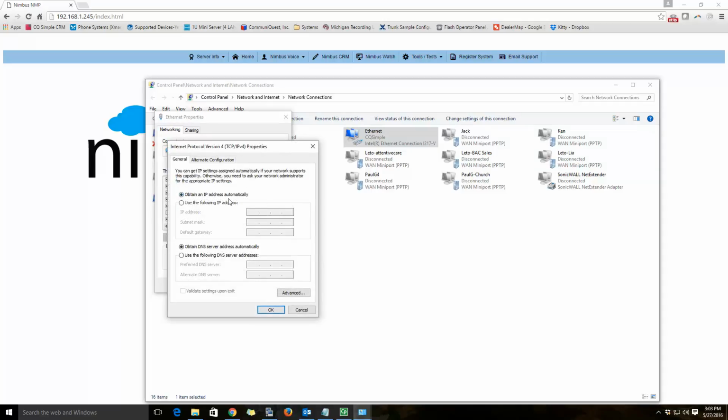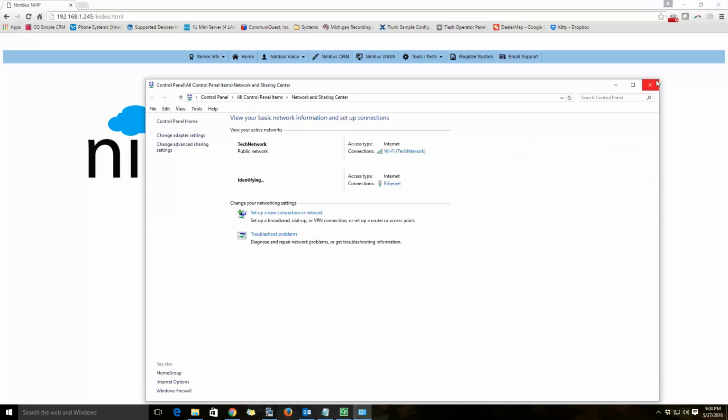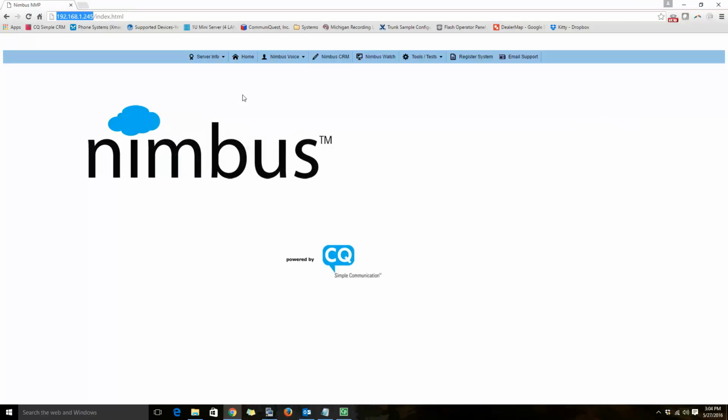At that point, instead of getting your IP address from your DHCP server, select Use the following IP address and get yourself on that scheme, and you can set yourself up as 1.100. The Nimbus is going to be at 245. If you want to put in a default gateway, you can. You don't have to in order to be able to find the Nimbus. In this case, we've now changed our network. We didn't necessarily need to in my case, but that is how you would change that in your case to get to the Nimbus platform.